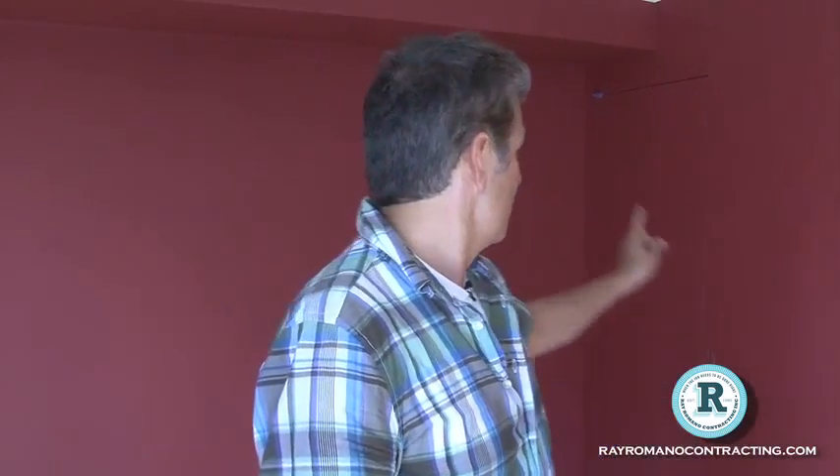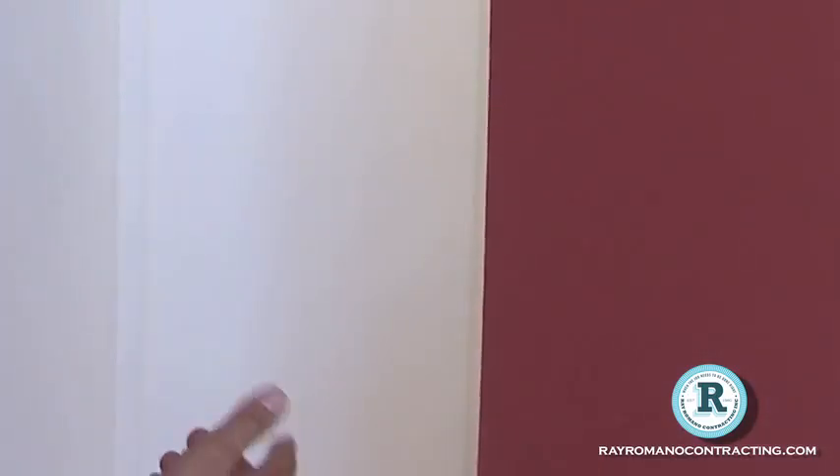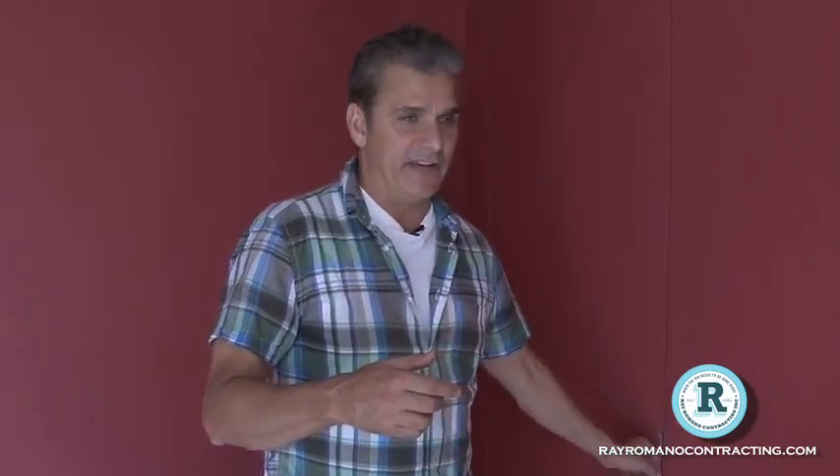This is the extra bedroom, which is actually like an office. We're building office space. We ran our CAT wires and all our audio equipment into this room also, so that she can do her work and enjoy her view. She's got two closets here — one we converted to the master. This door in back of me is like a phantom door, and when you close it you can hardly see that the door is there. We can use this to open it up. Later on, if she wants to have a closet there, she can, but right now she's just using it as a master.